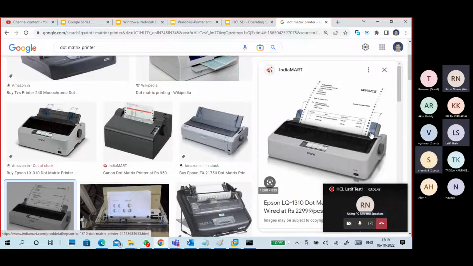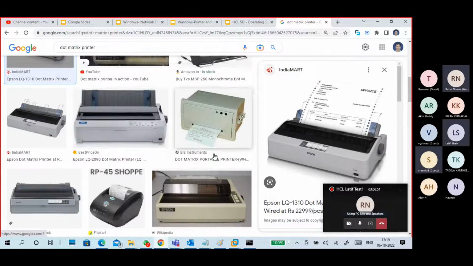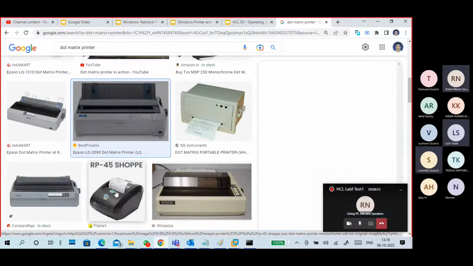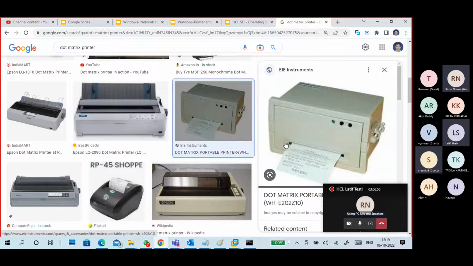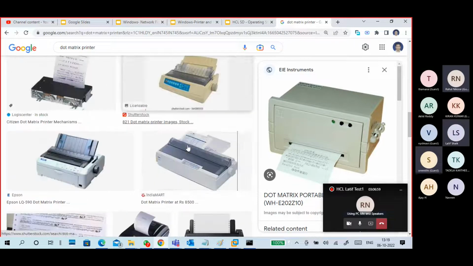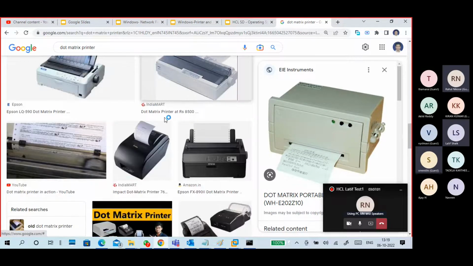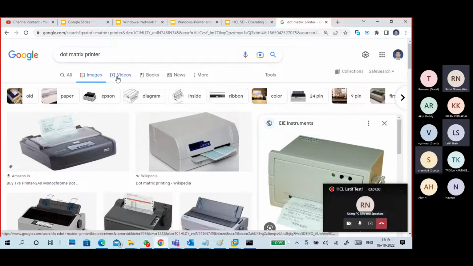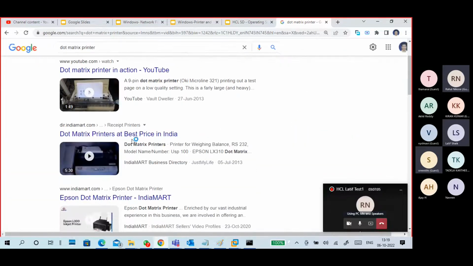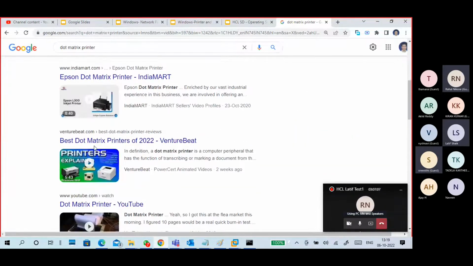We can see the edges have dots, meaning holes, and it is monochrome, not in color. Also, dot traces are there. If you watch any video on how dot matrix printing works, you can see that.